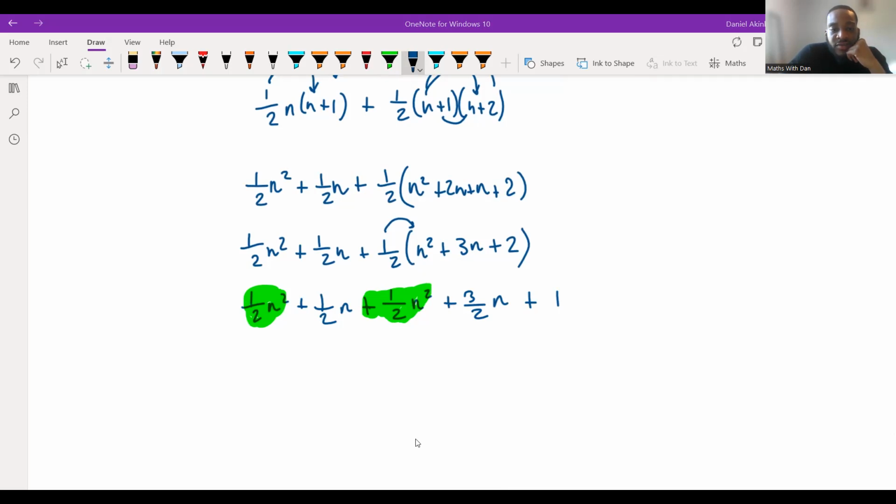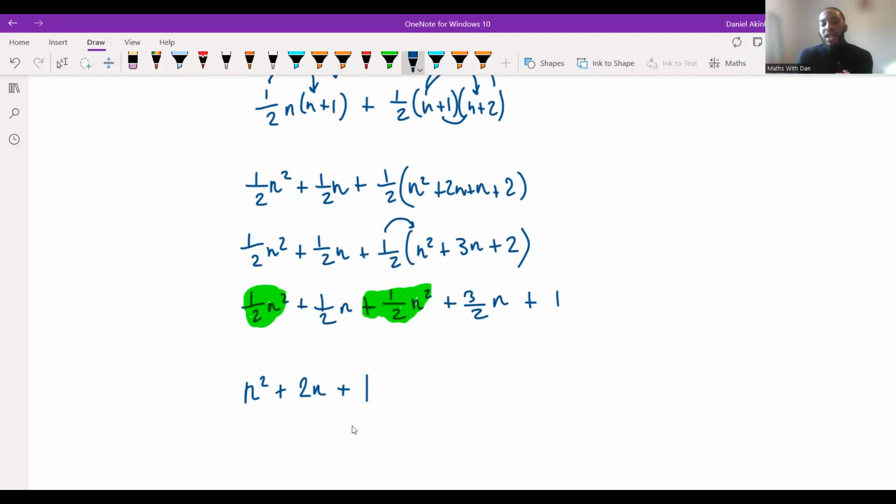I'll give a couple of seconds. Exactly. Thank you very much, Ashera. It's n squared, isn't it? Because it's just 1/2 of something plus another half of that same thing. Two halves together make one whole. So this is just going to be n squared here. And then plus, well, we've got 1/2 of n, and then we've got 3 more halves. 1/2 plus 3 halves are 4 halves. Half of 4 is 2. So this must be 2n. And then we've got plus 1.